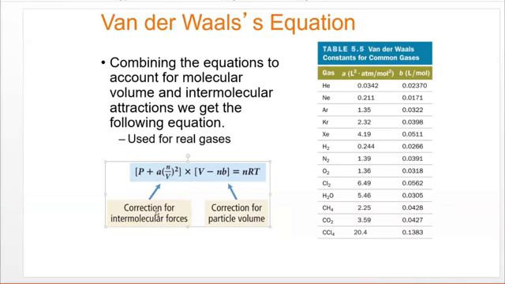So A represents the correction for the intermolecular forces, which we haven't covered intermolecular forces, but this basically means that it's the interaction between the molecules themselves. So if A is large, that means there's going to be, on average, a larger interaction between the gas molecules. So for example, carbon dioxide and CCl4, these have a larger A value compared to a lot of the noble gases, because they have a larger amount of interaction between each other, which is still not much interaction compared to other molecules, but in the gas world, it's considered a good amount of intermolecular forces. So this needs to be corrected for. So that's what our A represents, and it is a correction to the pressure.